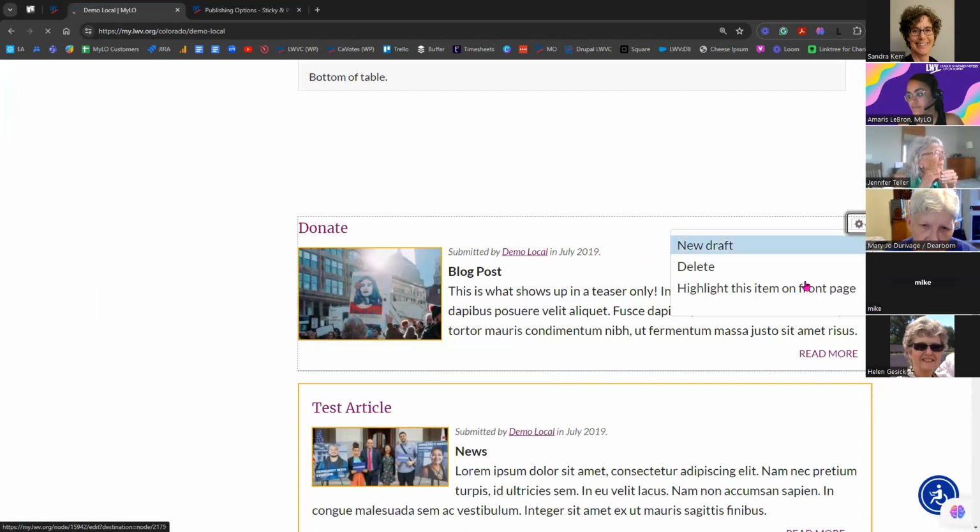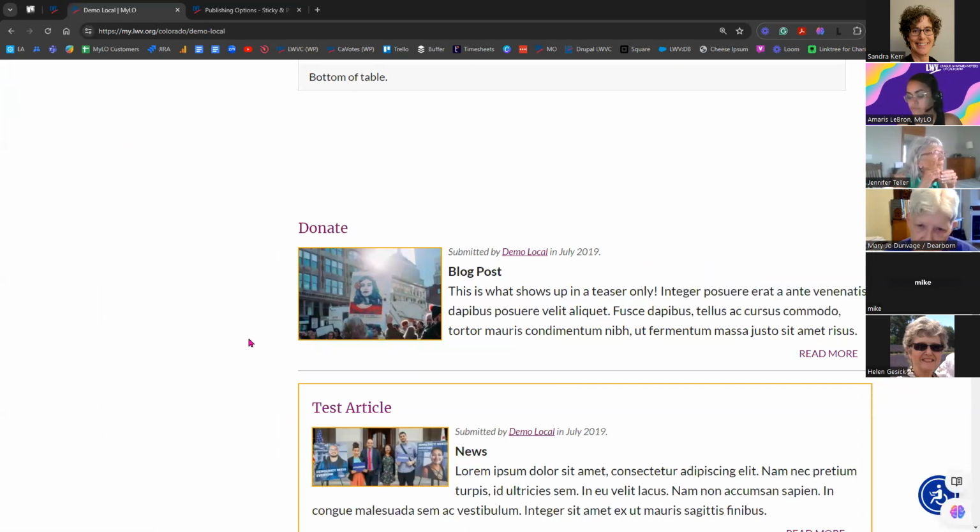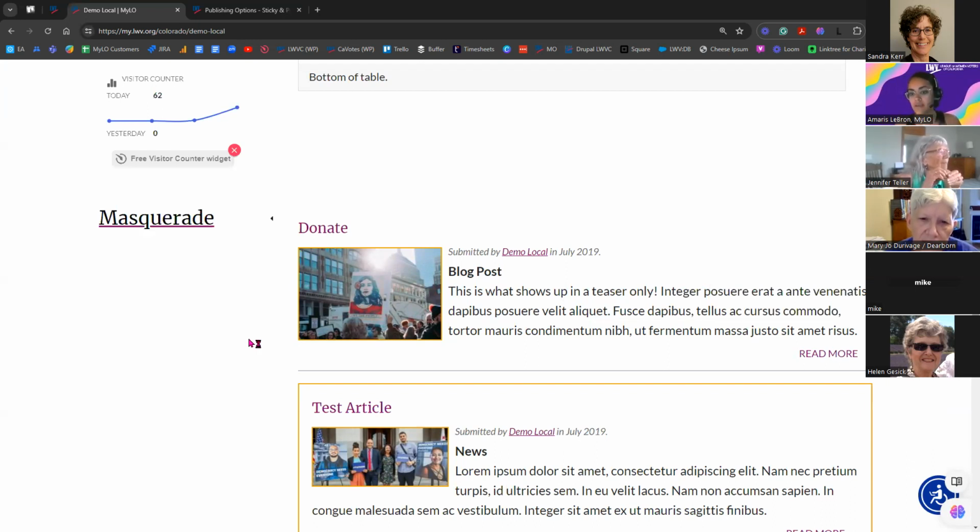And then if you needed, you know, highlight additionally, but that would be the process. If you have a custom order saved and you're continuing to keep that order and you promote additional items, it just means you have to move them yourself because they'll always come in at the bottom.